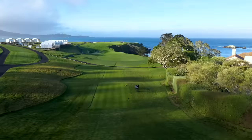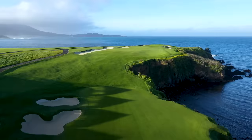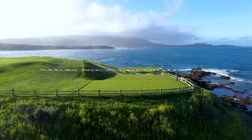Now begins the celebrity holes. Most pros will feel some pressure with the tee shot because there's a line of bunkers down the left and a seawall on the right. Those fairway bunkers on the left are placed there to upbraid the cowardly — but don't go right either. On these middle holes the Pacific Ocean is a constant companion — kind of like my arthritis. It's a monster that works its way along cliffs so steep you cannot see the slope below. As far as you know, the world ends on the right side of these holes.